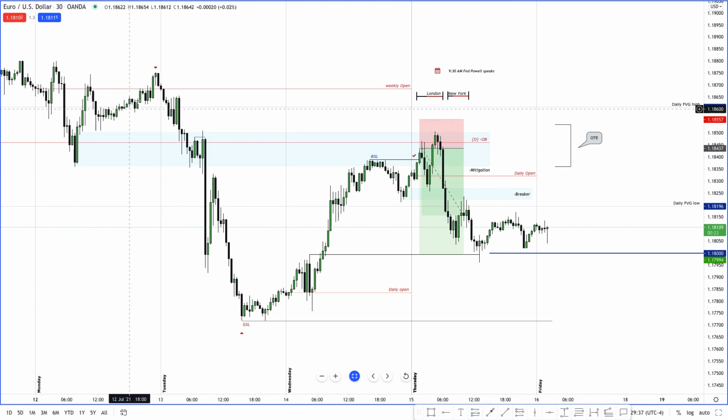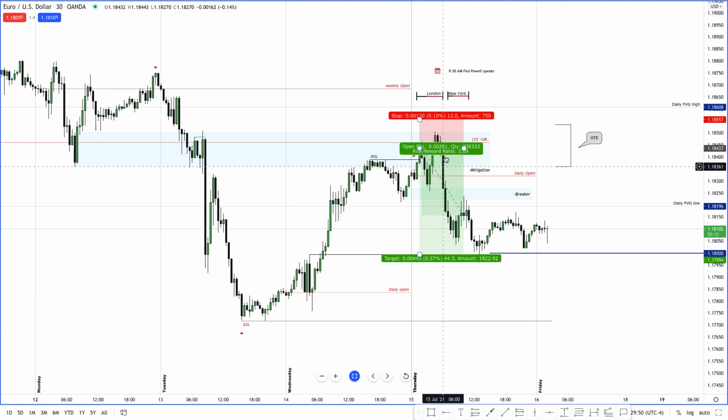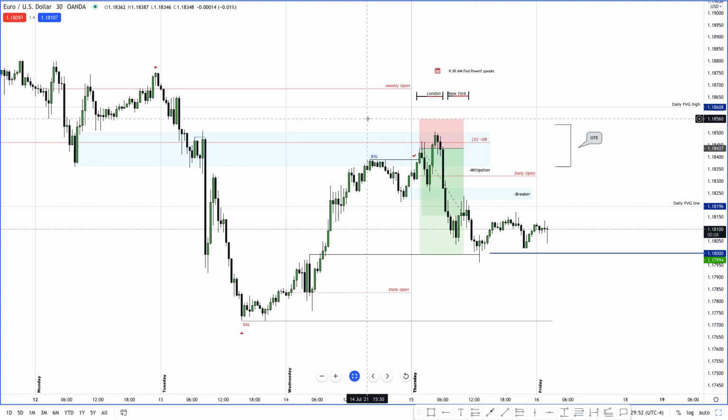So from this high to this low, lower high, and then broke down. So we have this down close candle, and then we have an overlap with that daily bearish order block open. And what time of the day was it? It was in London session. So this is where we can get the Judas swing to potentially make the high of the day. So that's what I was looking at.